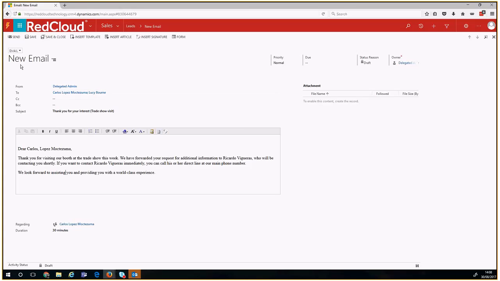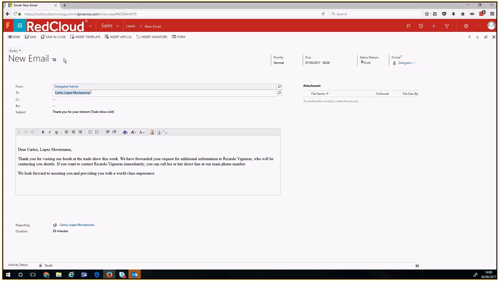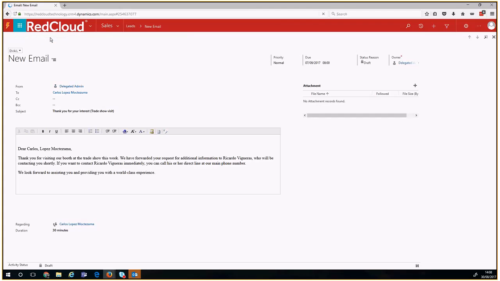But when we're happy, we've then got 2 options. We can send it straight away, which takes a copy of this email and pushes it out from Dynamics, from you or whoever. But we can also save it. So by saving it, it's probably best for us to put in a due date, schedule it for the future. Perhaps I want to send it towards the end of next week because I've only just followed up with him today. If I hit save, it'll then sit on the lead record waiting to be sent in a week's time, and also on your own dashboard waiting for you to send it. So again, no opportunity to forget.